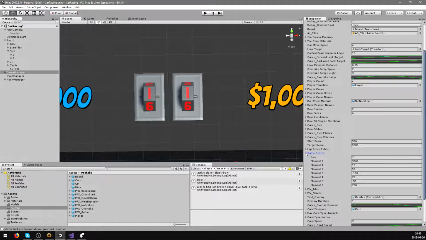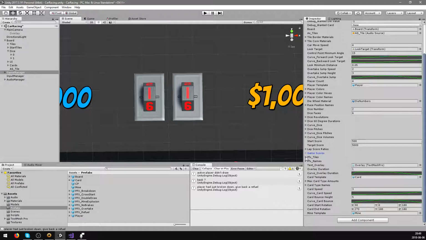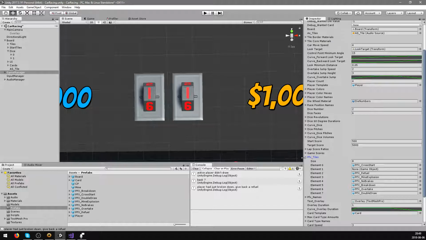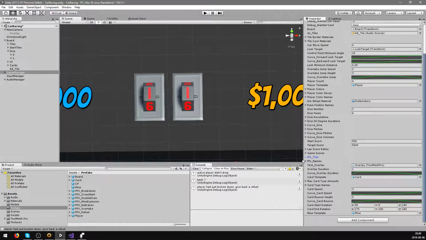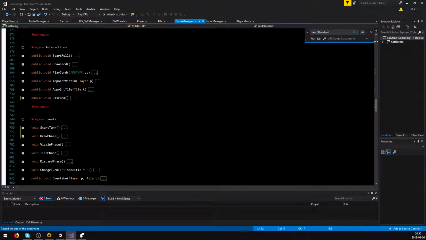Element 1 has no game object. Game scores. So for double draw, element 1 has no game object. That's okay. It doesn't exist. Oh, of course, yes, it's land on standard. There's no PFX for land on standard. Okay, so now we've got all of that done. So it's just a matter of going and calling it. And when do we call it?